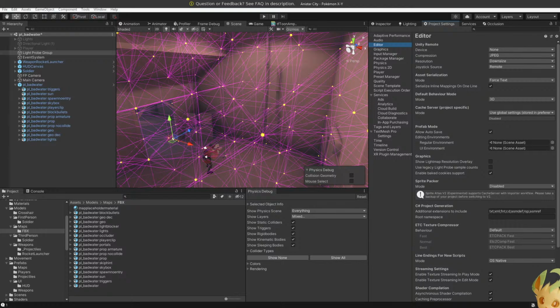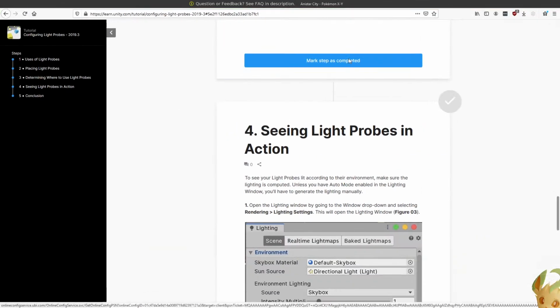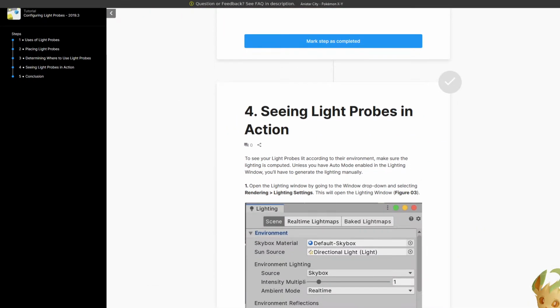Researching on stream is never ideal. I try to avoid that when I can, but considering the fact that Unity is not as familiar to me as Blender is, it's kind of unavoidable. Let me put this on the main monitor here. See what I'm looking at.